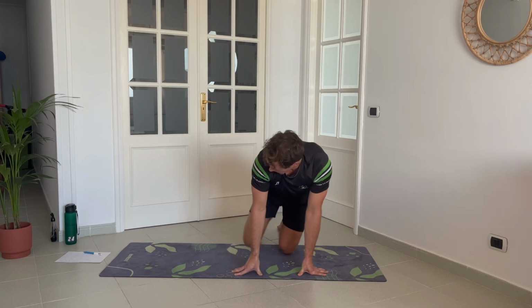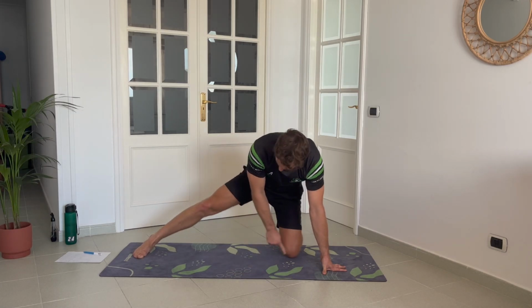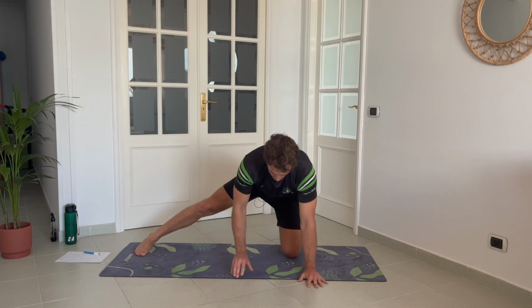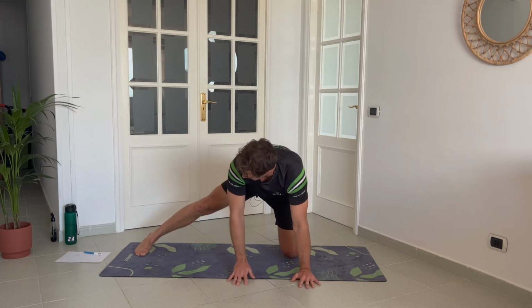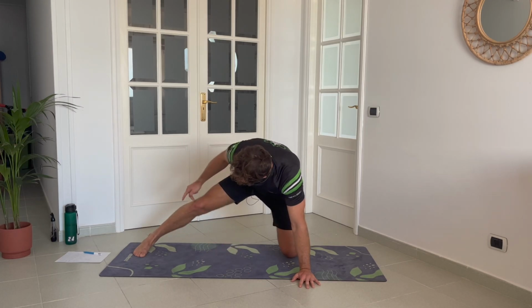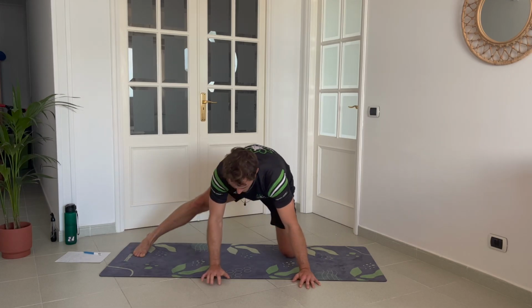So, right leg, extend it to the side. Same line. The toes and the knee. And once again, you guys already know how to do it. So, 10-second pressure. Bend the knee slightly. Make sure the pressure goes onto the outside of the foot. Let's go.